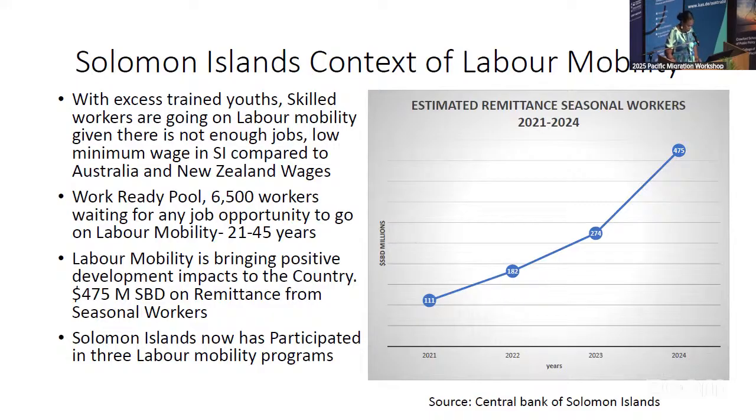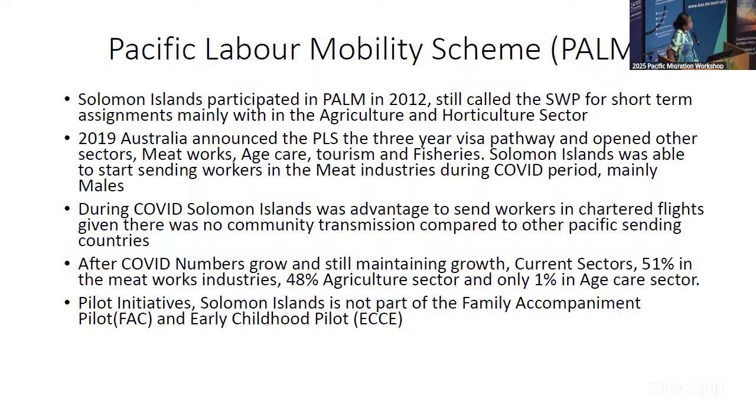I'll now move on to talk about the 3 labor mobility programs that we are running in Solomon Islands. So for the PALM scheme, Solomon Islands participated in 2012. Back then it was called the SWP for the short term, and for the long term it was called the PLS. In 2019, we joined the PLS, and this opened up pathways for meatwork, aged care, tourism, and fisheries.